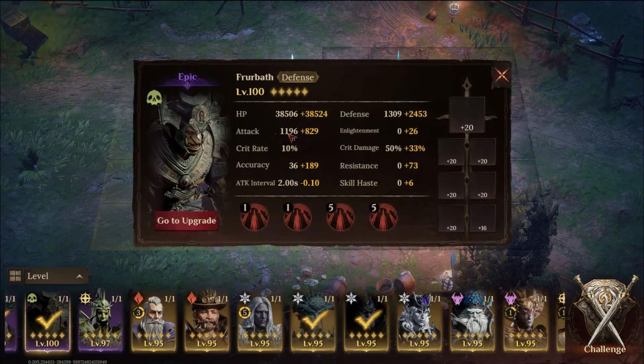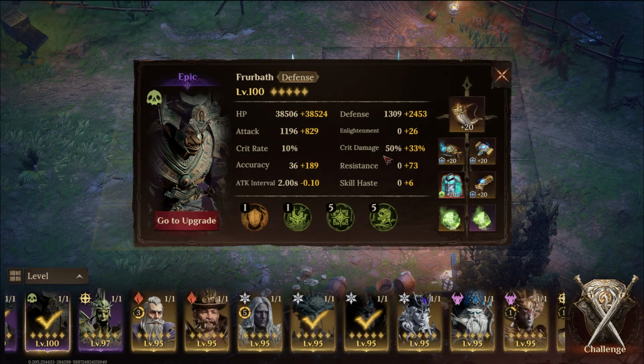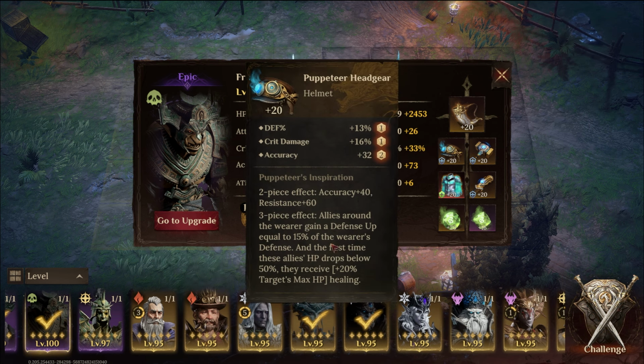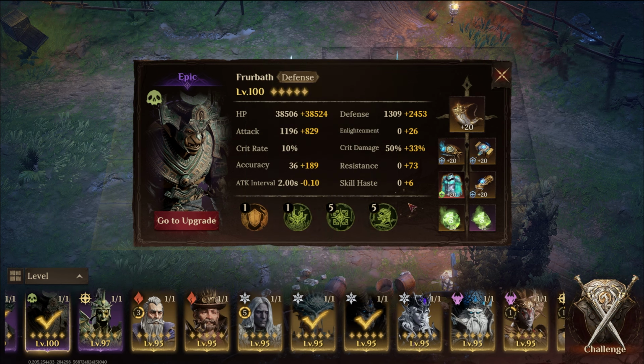And yeah, this is going to be Furbolg as the only healer. I do have him in Mona Lisa set. Or sorry, Puppeteer set because of the defense to help everyone else survive easily. Especially, I mean, it's random, so you could get unlucky and have a bunch of the hits hit one person in a row. And there's a little extra healing thrown in there as well.